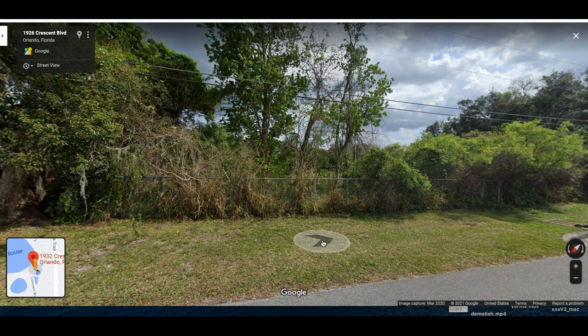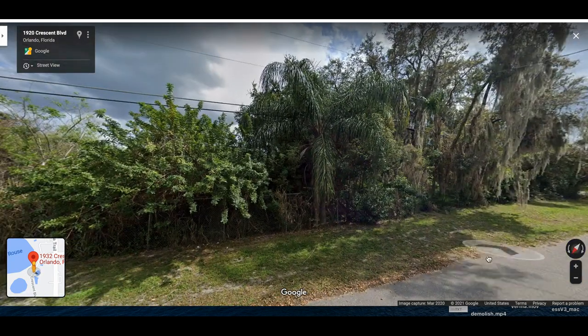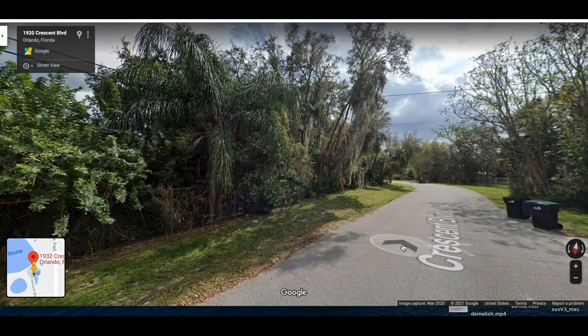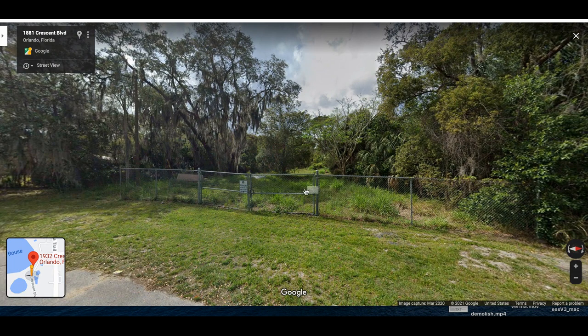But you just want to make sure that if you are buying a piece of vacant land, these right here would not qualify as what I'm about to tell you. If you're buying a piece of vacant land and it does not have any trees on it, these you see, they're full of trees. If it does not have any trees on it, you want to make sure that you are maintaining that piece of property, because if you are not, code enforcement will charge you money. You see, like this one right here, if this property is not being maintained, nobody's cutting the grass or they're not cleaning it as debris and trash piles up on it, code enforcement will go in there or send a contractor in there to cut the grass, and then they will charge you. They'll put a lien against the property. Same thing with the trash on the property.